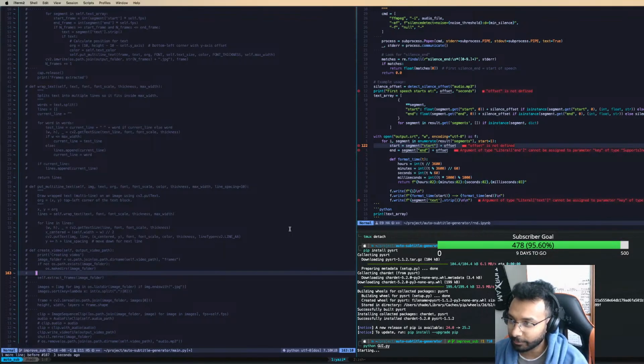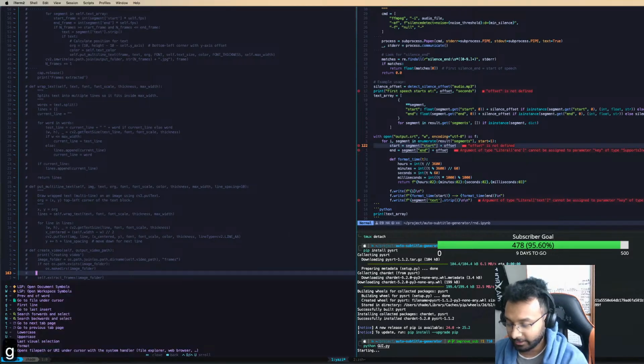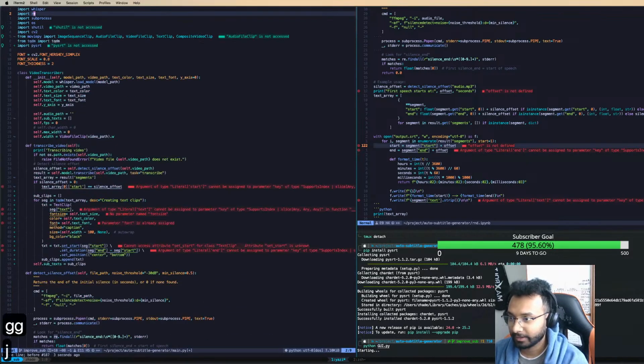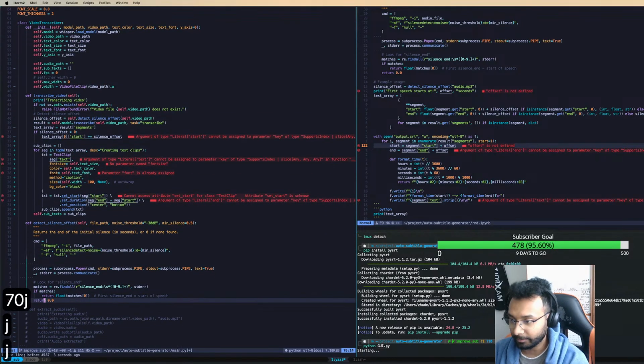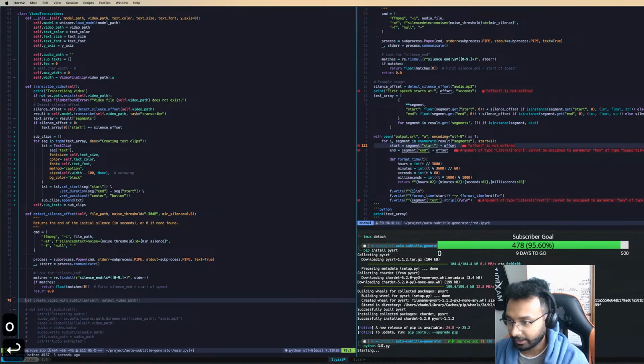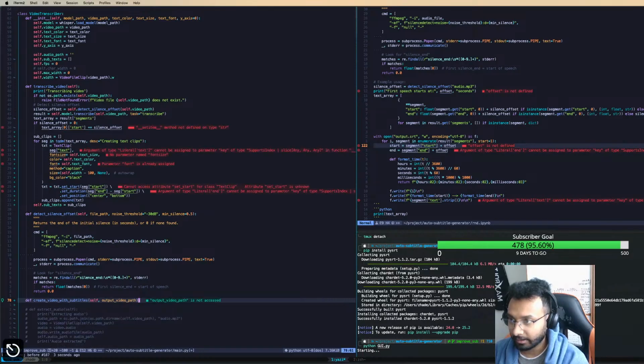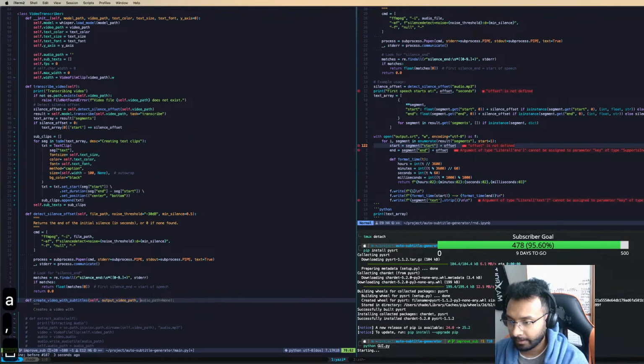There's this output video path and subtitle, detect silence offset. So let's go to 70J. I need to go below this. Right. I don't need the audio path.